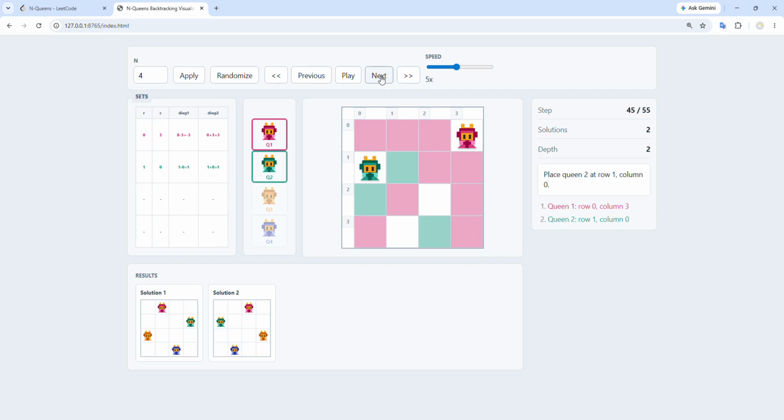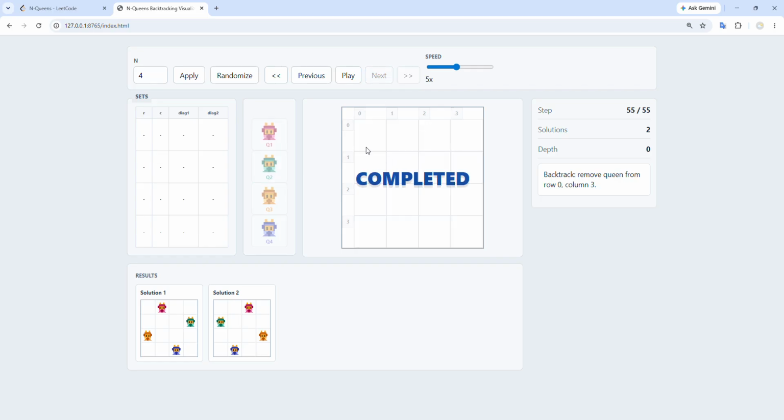We'll try them one by one. Nope, no space for queen 4. We backtrack and see if queen 2 being here helps. This is not a valid solution. Place queen 2 here. Nope, because the third row is already filled up. And then the solution is completed.